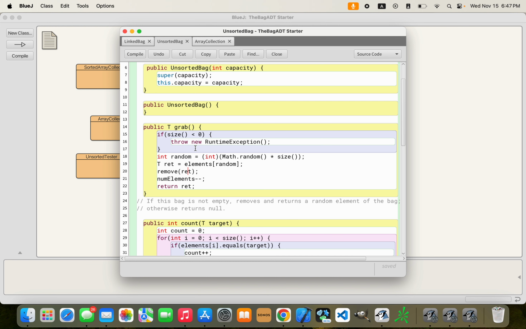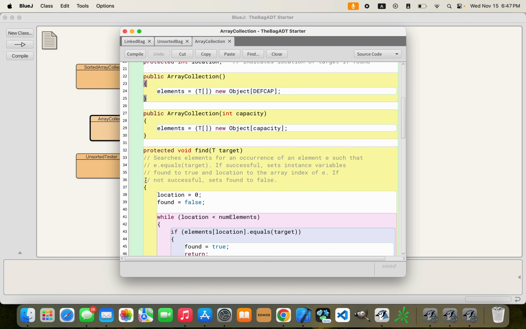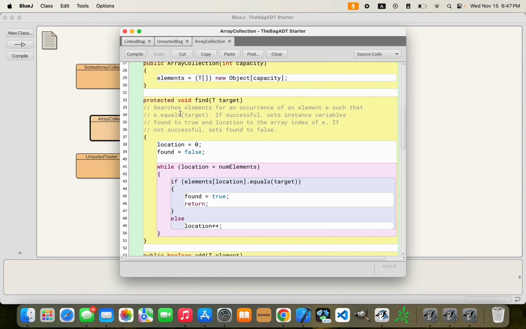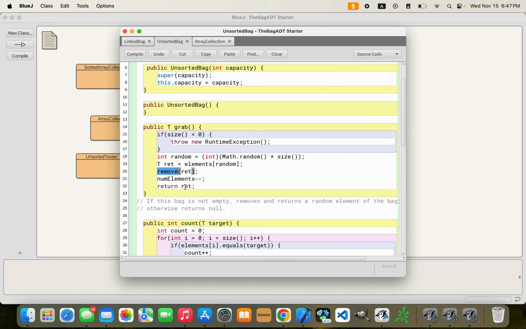Otherwise, we're going to find a random element and apply it to a variable of type T, because we are not specifying which type the user is using. We're going to remove that one element, subtract the number of elements, and return the variable that we have created. And you see this remove method comes in the ArrayCollection, so we have find, add, and remove here all done for us.